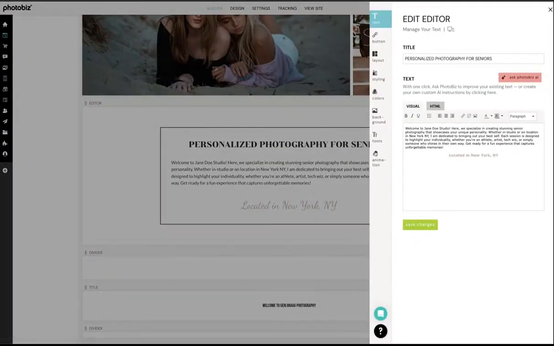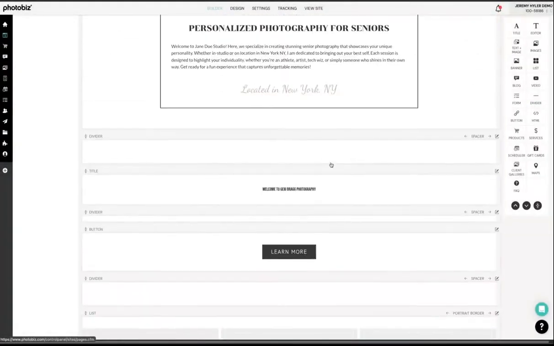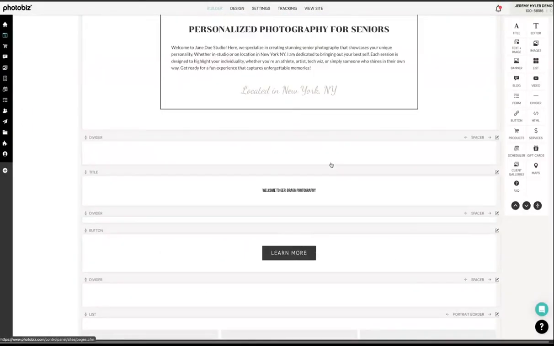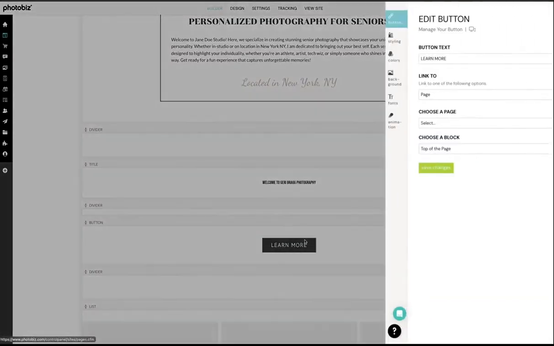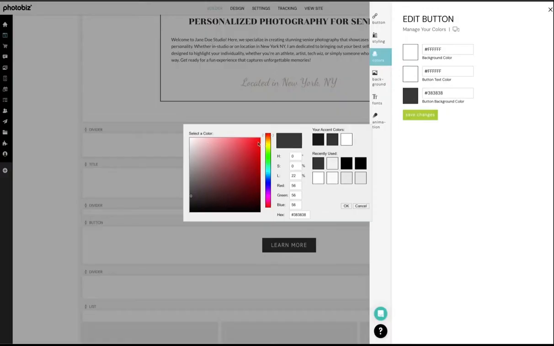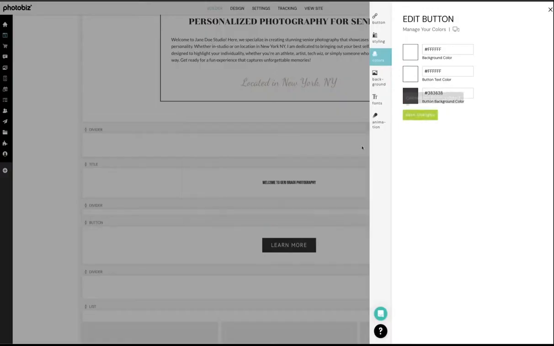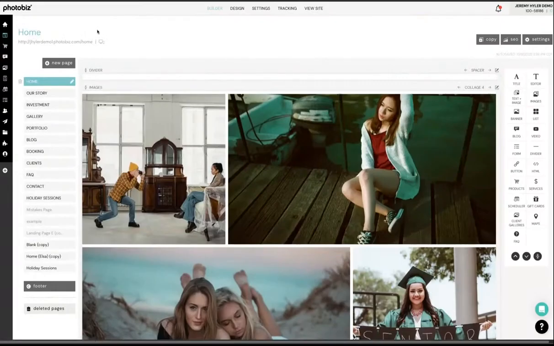You can then modify the animations if there's any animation effects, if you have buttons involved. But you can do this block by block, however you want to, and it overrides the global setting. Very fast, very easy. You can do it on any block you want to. Maybe, we had button color set to black. You can go over here and change the background color to now be red or something like that. So now when you roll over it, it'll be that red color.